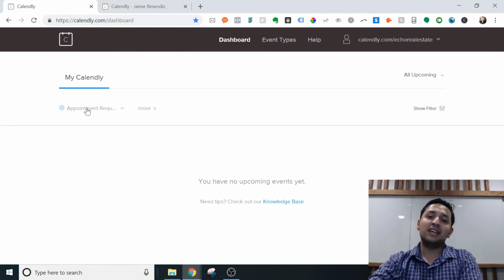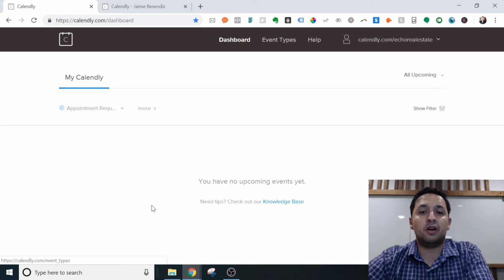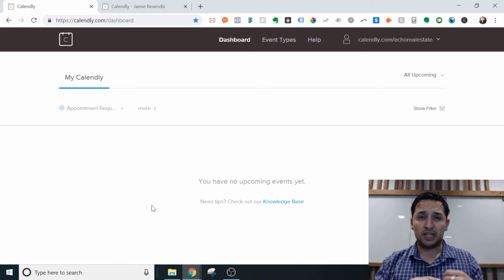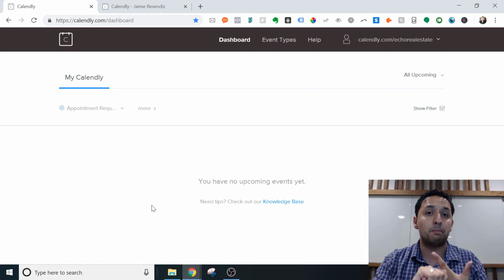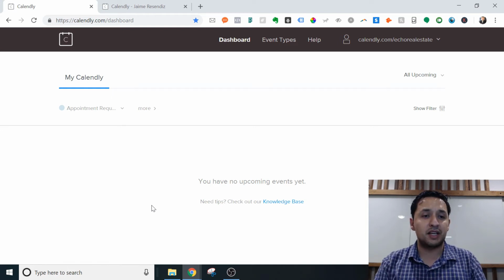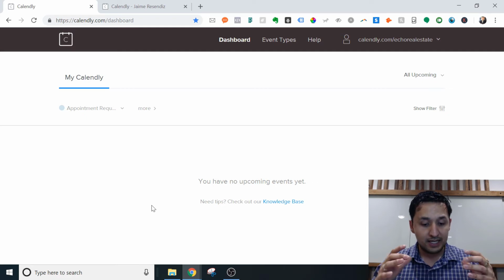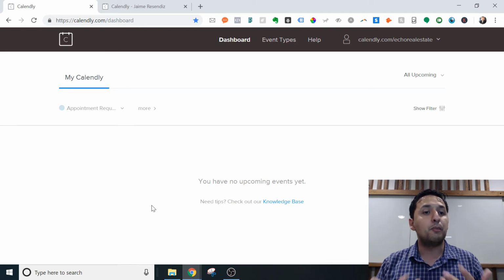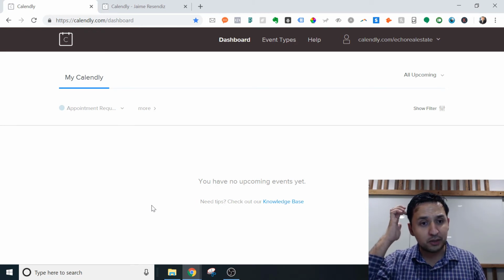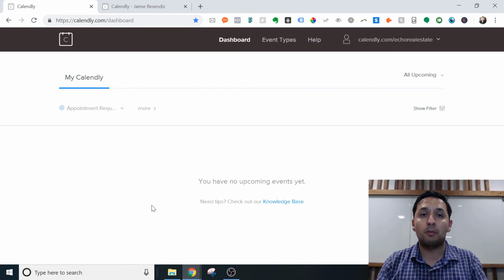So back to the event types. You see here the event types. If you're doing consulting, or buying appointments and you want to differentiate them from sellers appointments, or if you want to have different types of appointments with different time lengths, you can certainly do that. It's very beneficial to have different event types, but it's absolutely not necessary, especially if you're doing the same type of appointment. So for me, I do consulting and I still help buyers and sellers.